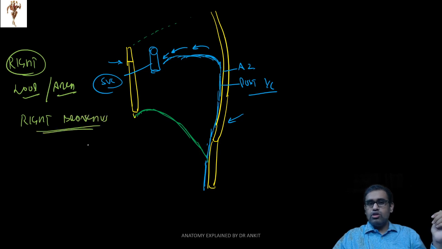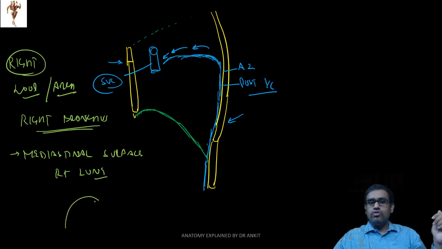So that will also come into play when you read the structures related to the mediastinal surface of the right lung. When you talk about this topic, the mediastinal surface of the right lung, you will see a small groove over the hilum. That groove is formed by the looping of the azygous vein, because the azygous vein is going from posterior to anterior. So this is how the basic anatomy of the azygous system plays.